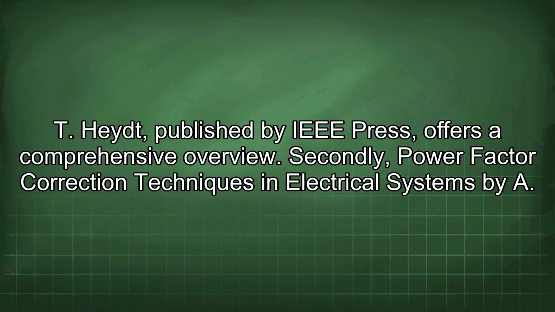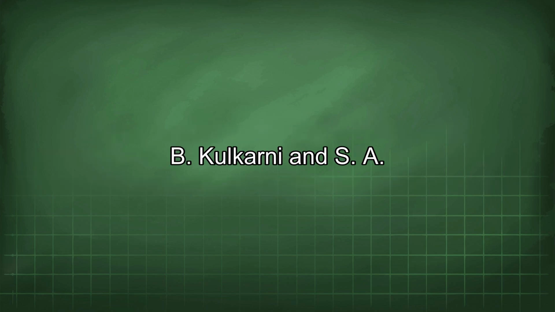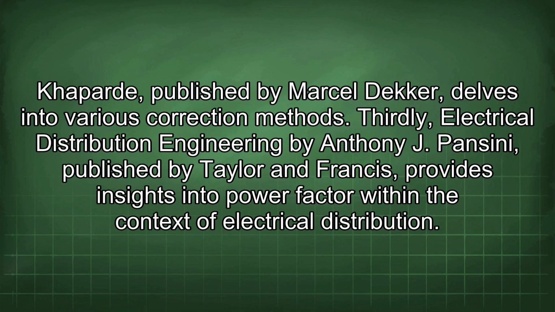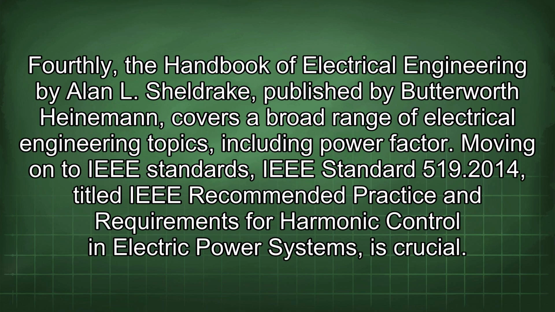Secondly, Power Factor Correction Techniques in Electrical Systems by A.B. Kulkarni and S.A. Coppard, published by Marcel Decker, delves into various correction methods. Thirdly, Electrical Distribution Engineering by Anthony J. Pansini, published by Taylor and Francis, provides insight into power factor within the context of electrical distribution. Fourthly, the Handbook of Electrical Engineering by Ellen L. Sheldrake, published by Butterworth Heinemann, covers a broad range of electrical engineering topics, including power factor.